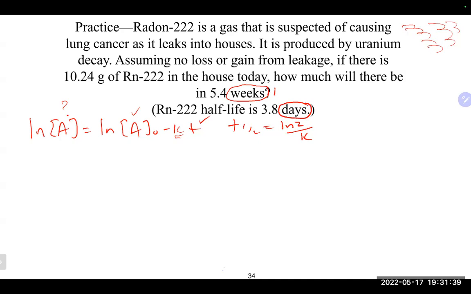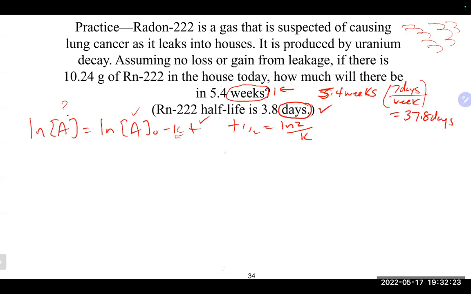And again, it really shouldn't matter which way you go. You might be slightly off, depending on some rounding, but it shouldn't really matter. And you can do it at any point. I'm just going to do it up front. So I think I'm going to take the weeks into days. I'm going to take my 5.4 weeks, and I believe there's still only 7 days in a week. 5.4 times 7 would be about 37.8 days.